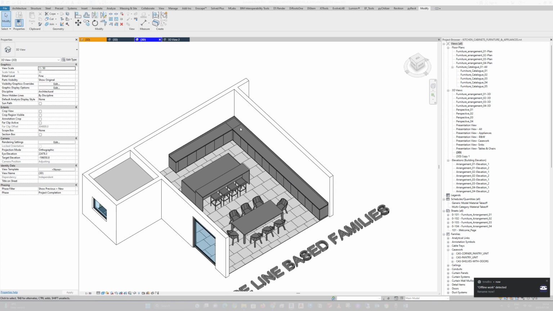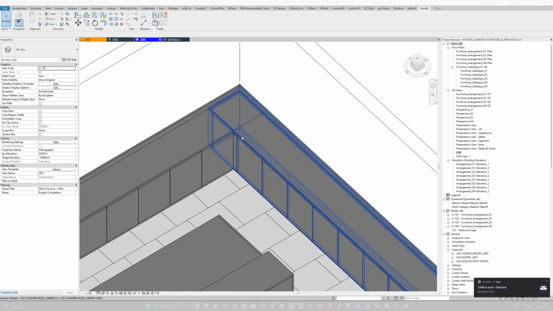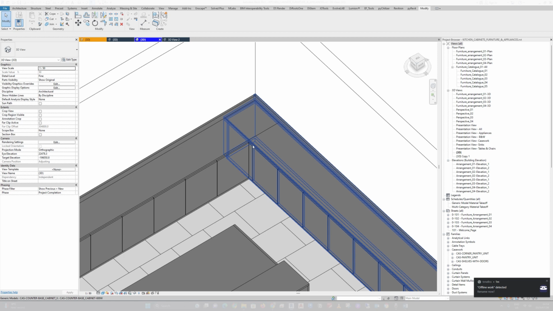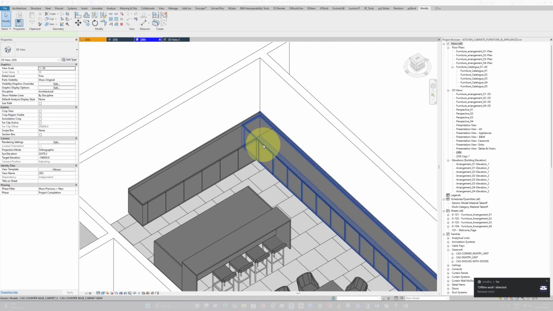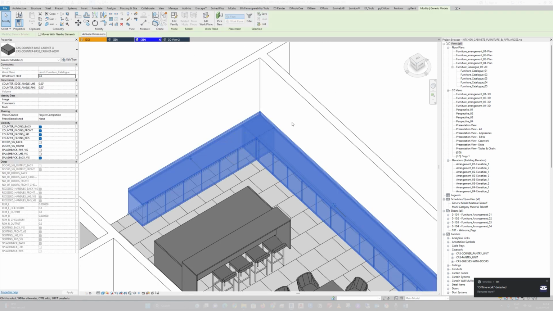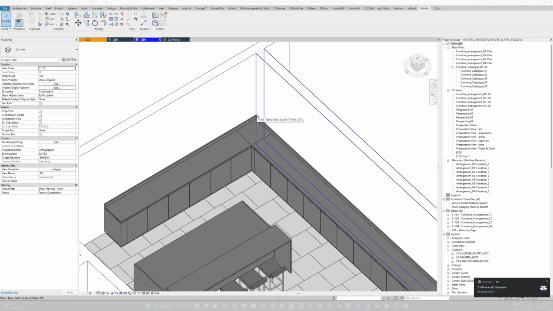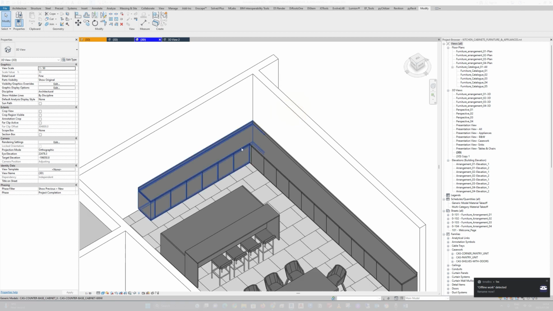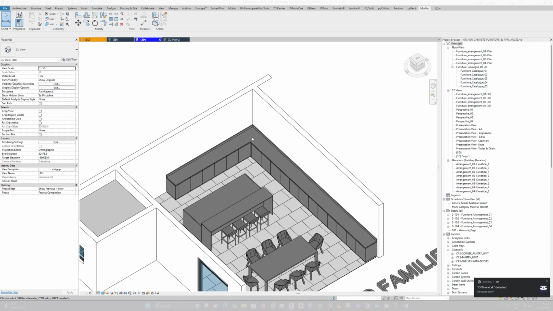And one thing that you may not realize, or it may not be readily apparent, is that when you have two families of the same type, you can join them together using the join command. So if I click on one and then the other, you'll see that they join together and they form quite a neat junction at the end there.